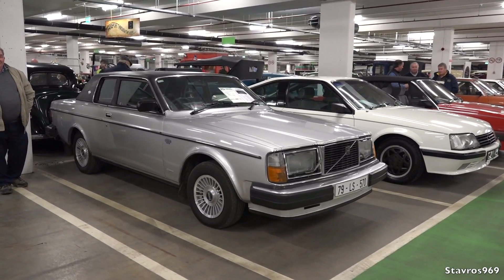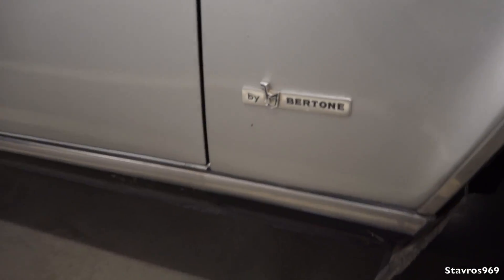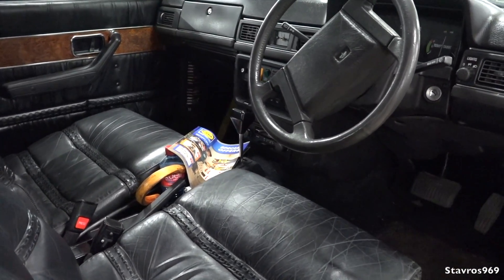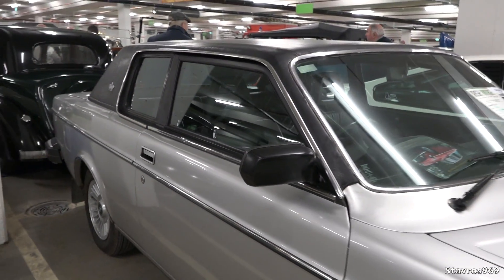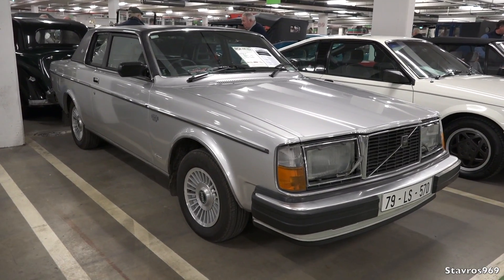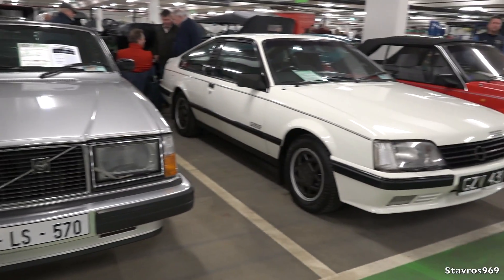I just want to show you a few more cars here. Look at this two-door Volvo — it's a 262C with a 2.7 litre engine. The strange thing about this car is that it was designed by Bertone. I'll show you the leather interior and the three-speed automatic gearbox. The values of these cars have actually risen because David Bowie used to own one — his was sold recently for 72,000 pounds. This example is from 1979. They were built for the American market and it's very rare in Ireland to see a two-door 262C.